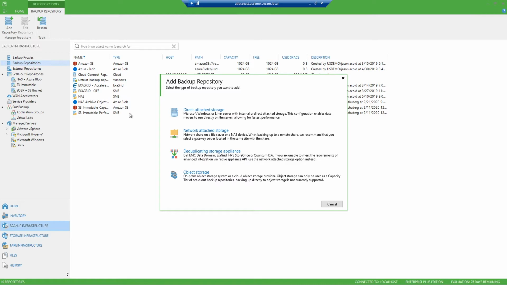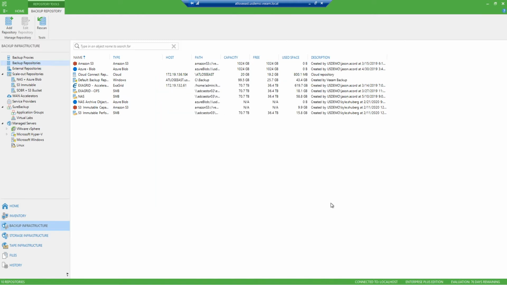One quick shout out would be the last option you see here of object storage, where I can minimize my dependency on on-premises storage by tiering my backups off to that cheaper cloud storage. Now, once we have our repositories in place, maybe a proxy in place, we can create those backup jobs and protect those NAS workloads.